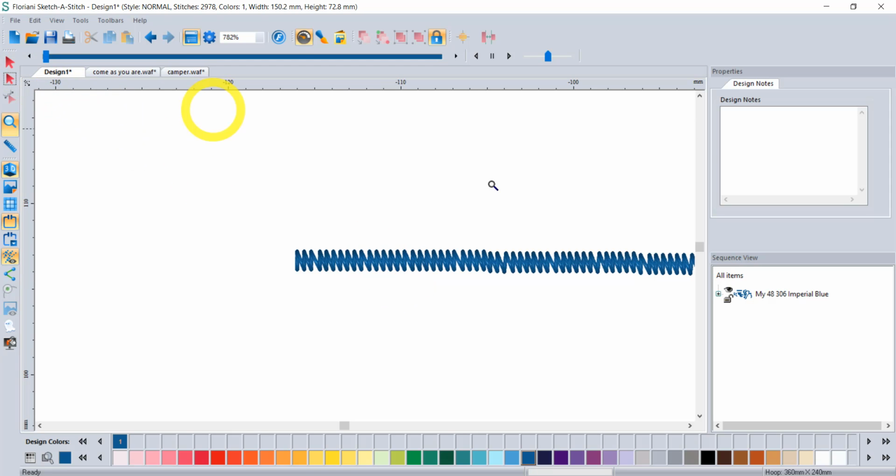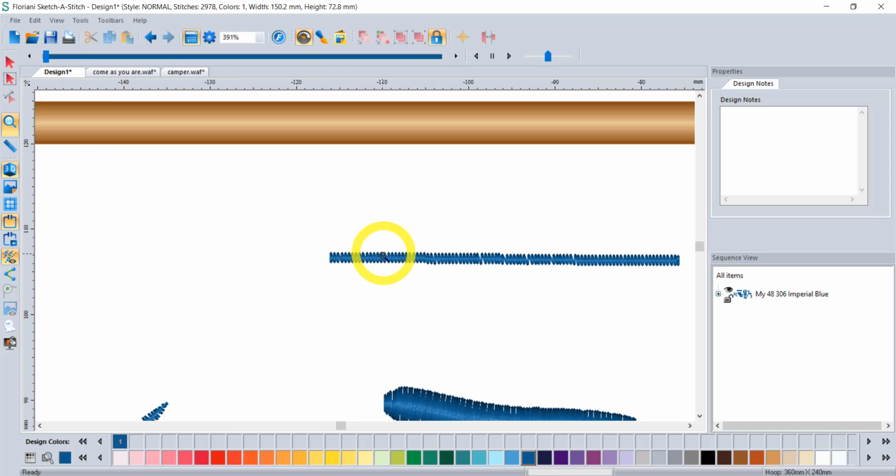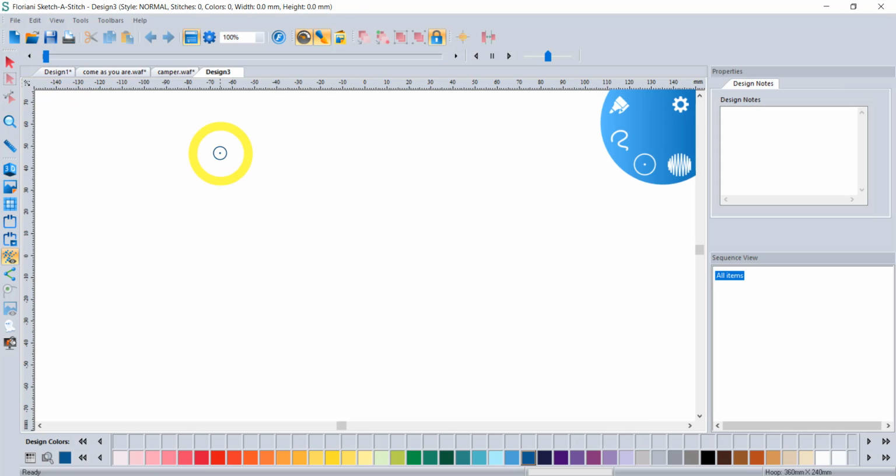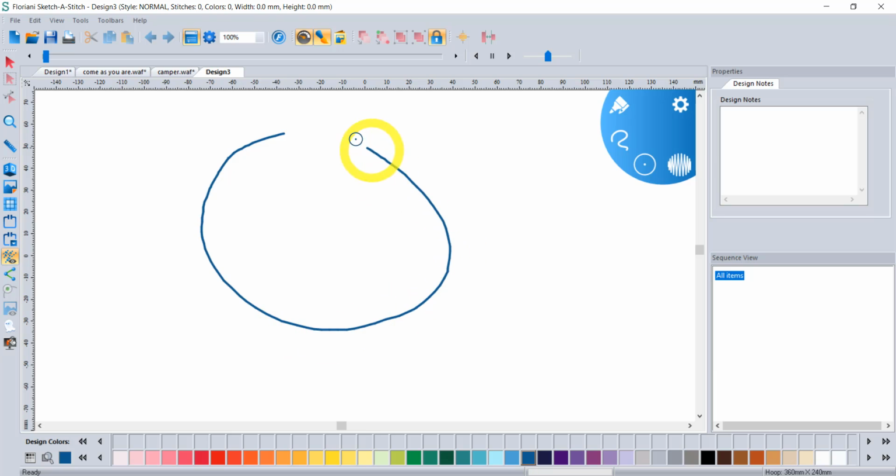So that's the concept. And all of those steel stitches are great for doing nice, bold satin stitch columns. So what else have we got? Turn on the brush, turn on the tool, click on the brush selector, and now you have applique. If I click on a new workspace just to show you an applique by itself, and then I click and drag to make the applique design.